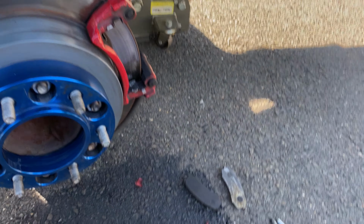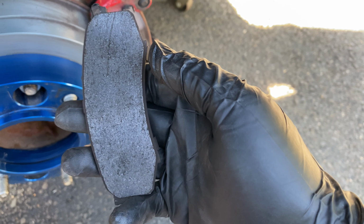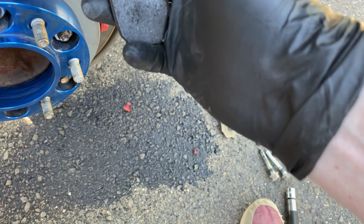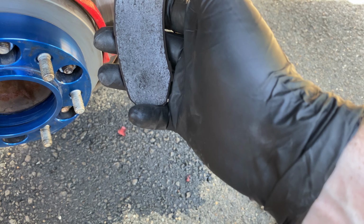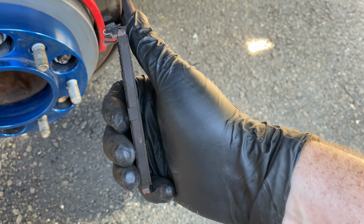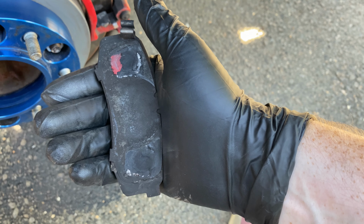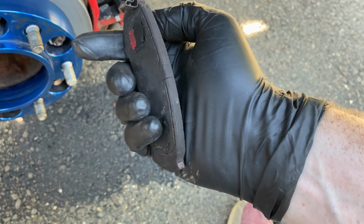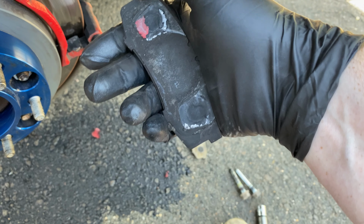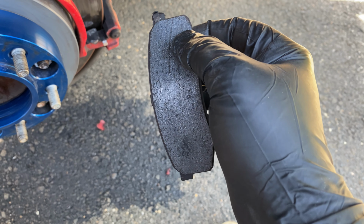So I found what seems to be the problem. This side seems fine. This is the pad from the outside. It is pretty worn, which is pretty crazy, seeing as these are rear brakes, they just don't get that much pressure to begin with, and they are fairly new. It's only a few months, so I'm not sure what brand this was. This was something from Advanced Auto, but would not buy again. Luckily, I'm not putting these on. I got some carbon ceramic pads that I'm going to put on. Hopefully they're better than this.